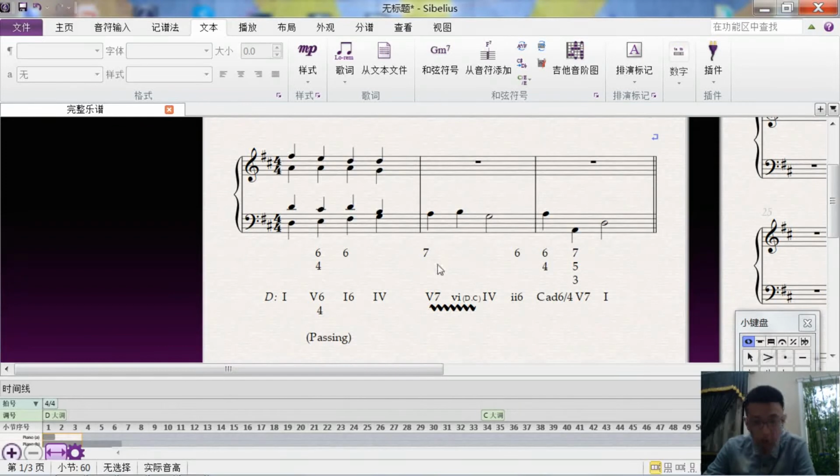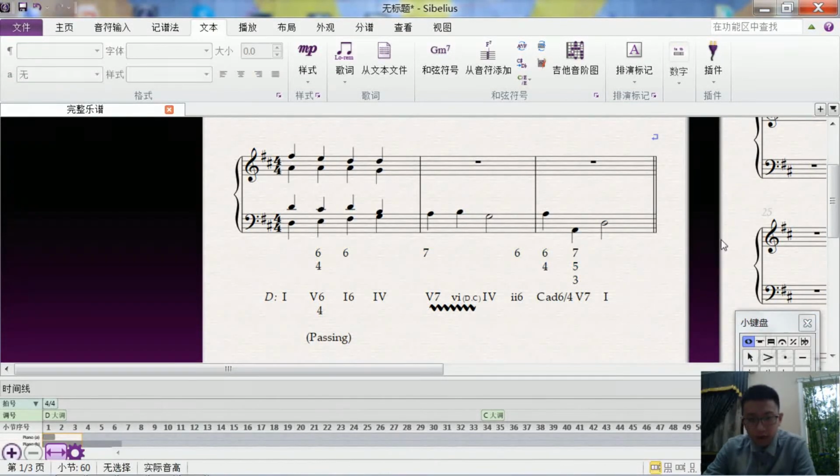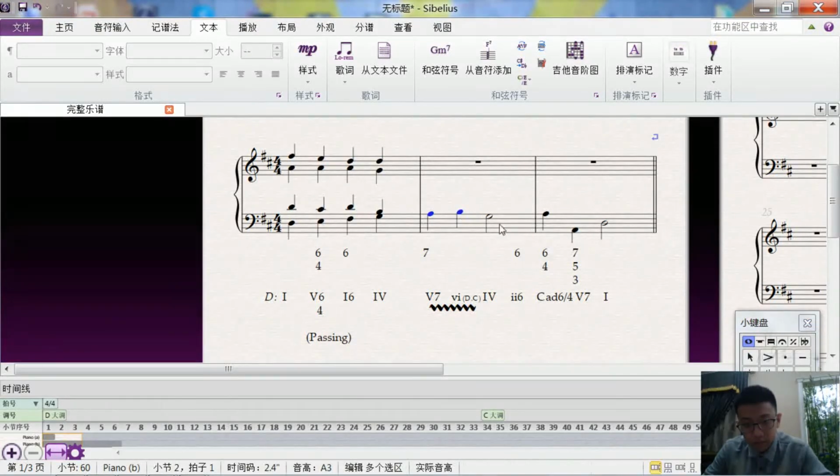This 5/7 chord, someone will do something like that. Let me show you. Maybe you will do. Okay.